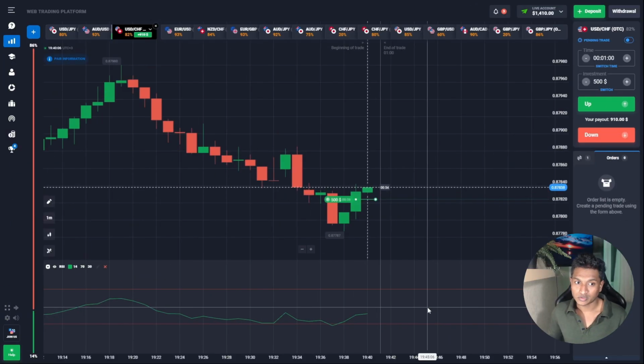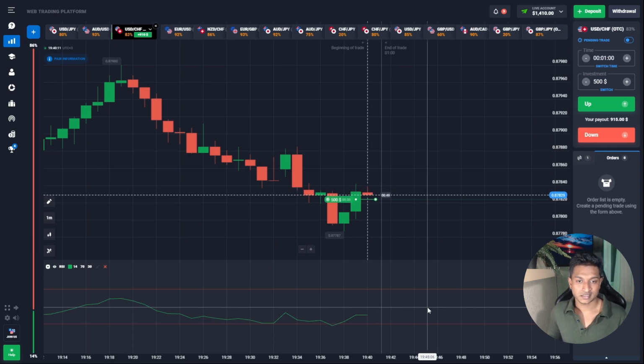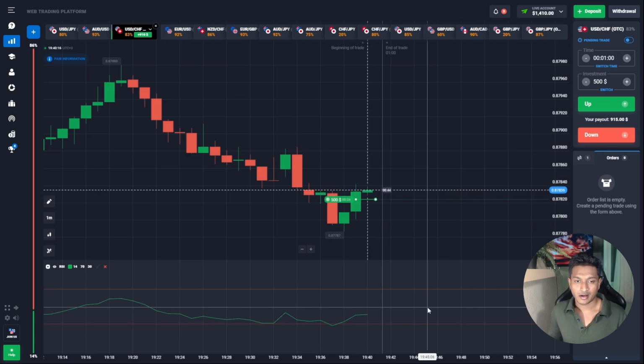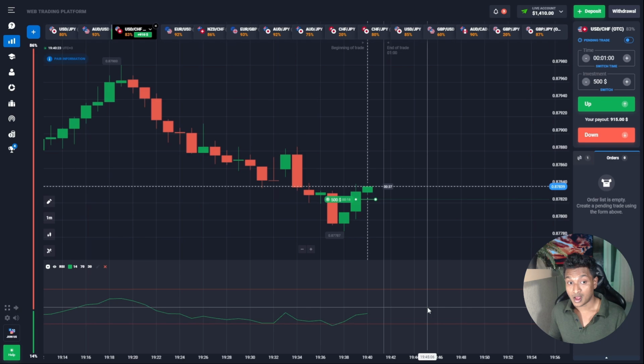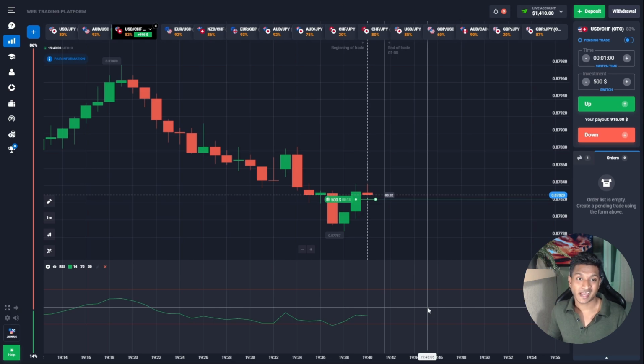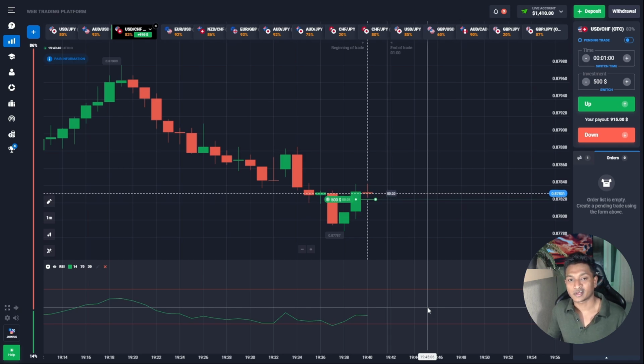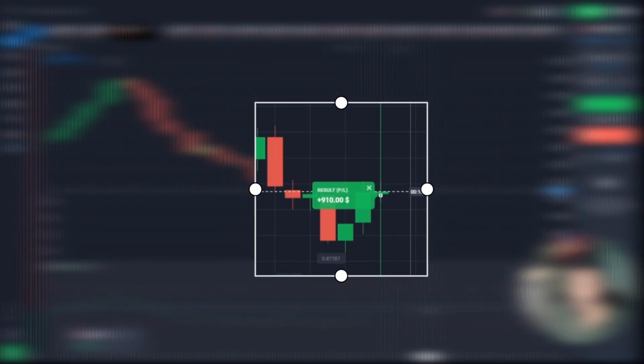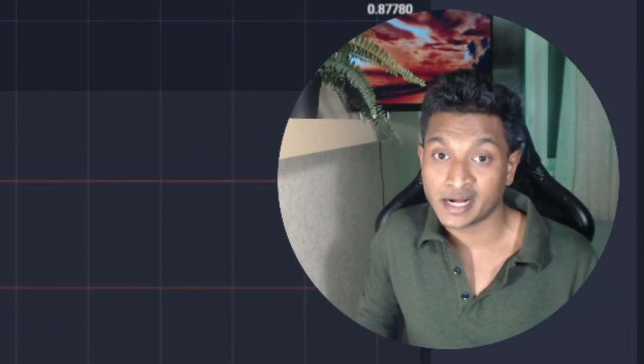And right now the RSI indicator is giving us really strange real-time market analysis. It's a little bit weird. By the way, if you're an experienced and professional day trader, you can analyze the RSI indicator very well. If you're a beginner, I highly recommend you use candlestick strategies and candlestick patterns, and how patterns are going. Go with the trend and follow the trend. Trend is our friend, and if you are following the trend, you will never lose your money. So another profit, $910 profit.